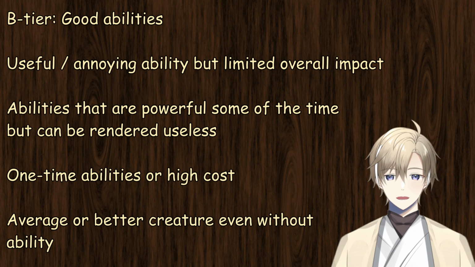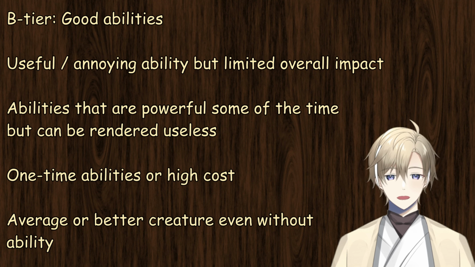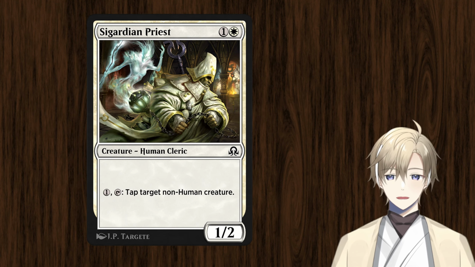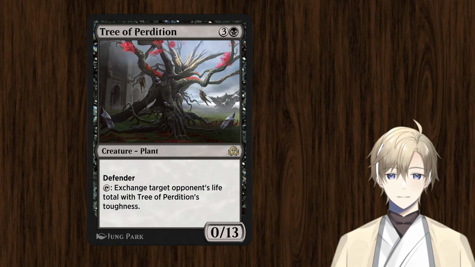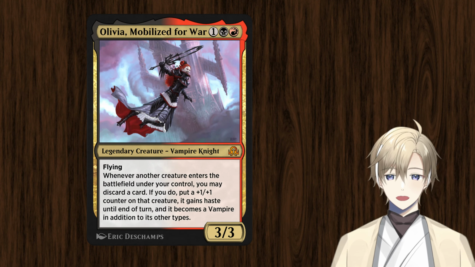The third group are creatures that have good, useful abilities with certain limitations, such as being one use, having limited impact, or having a significant cost. They include Selfless Spirit, Sigardian Priest, Subjugator Angel, Sadia, Heretic Cathar, Tree of Perdition, Assembled Alphas, Altered Eagle, and Olivia, Mobilized for War.